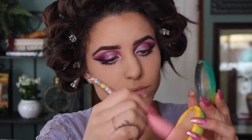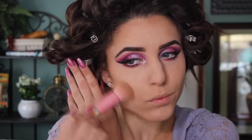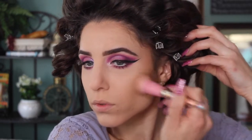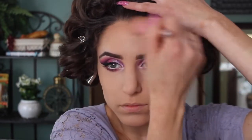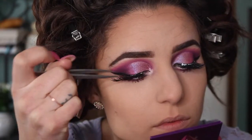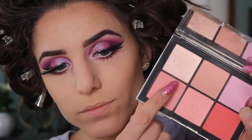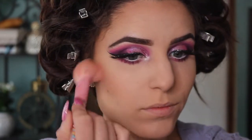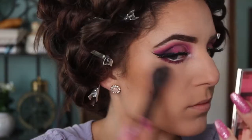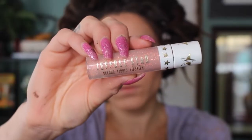While my false lashes get tacky, I'm going to bronze up my face real quick and set the darker cream contour — killing two birds with one stone. I'm using this buffing brush I got from the Museum of Ice Cream collaboration with Sephora. The lashes I'm popping on are from Huda Beauty in the style called Farrah. I wanted to add a little bit of color to my cheeks, so I'm going into my Narcissist blush palette, picking up the shade called Kingpin, dusting it on the apples of my cheeks, then picking up Unlimited on a highlighting brush to add a little to my cheekbones for a subtle glow.